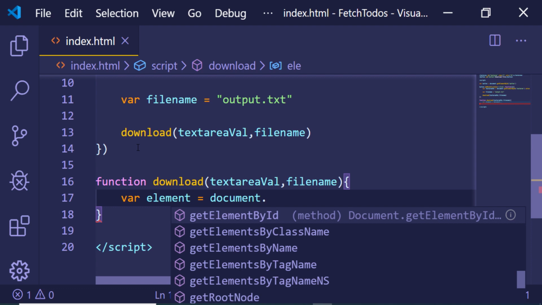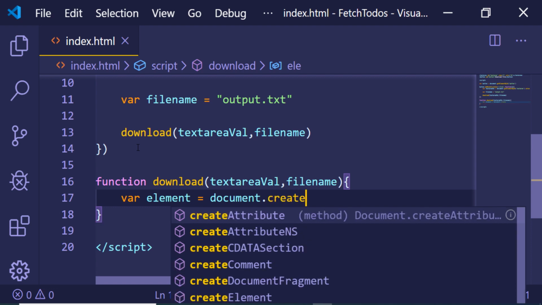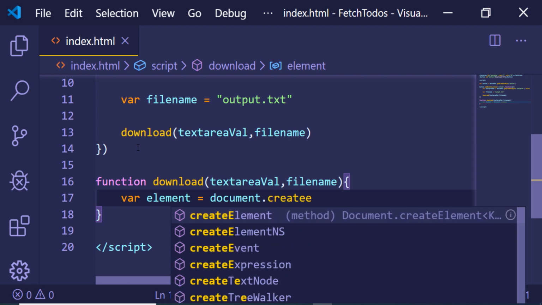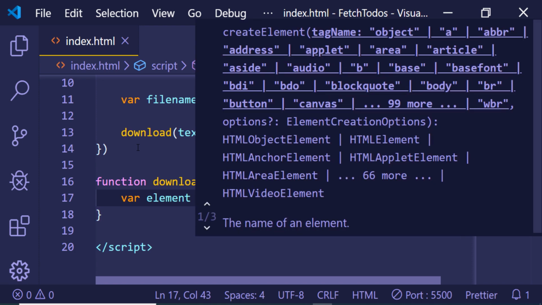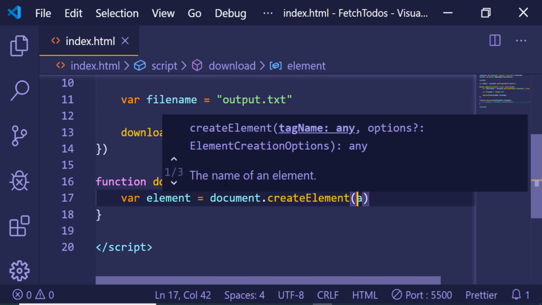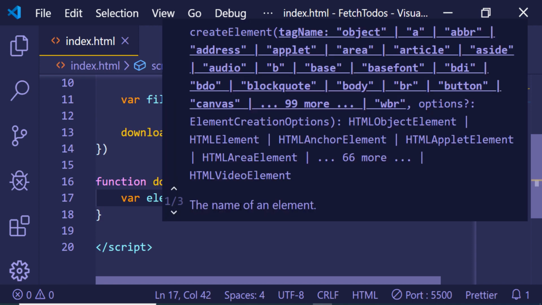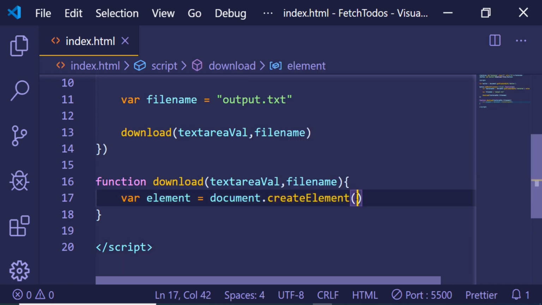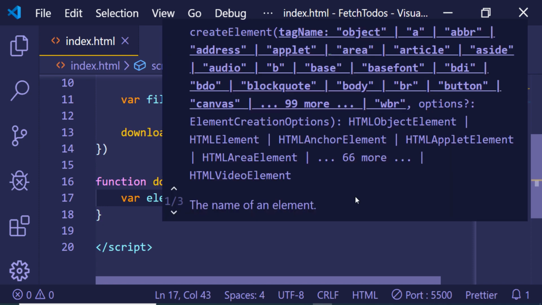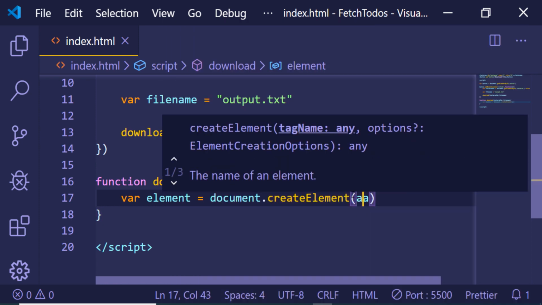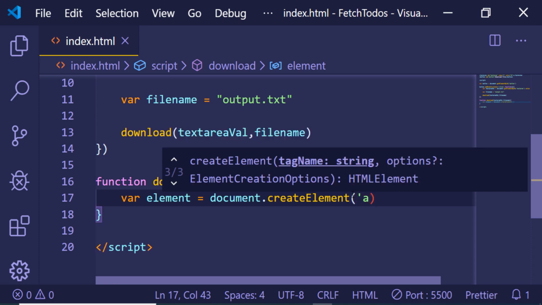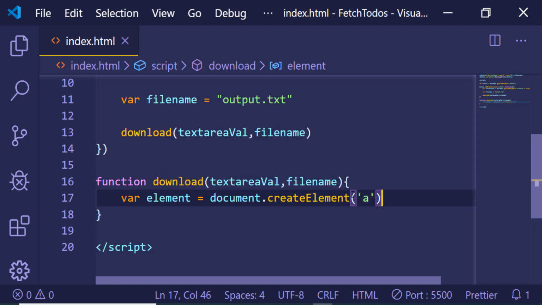Let me use document.createElement. We will be creating an anchor element. So inside single quotes you need to write the anchor element.